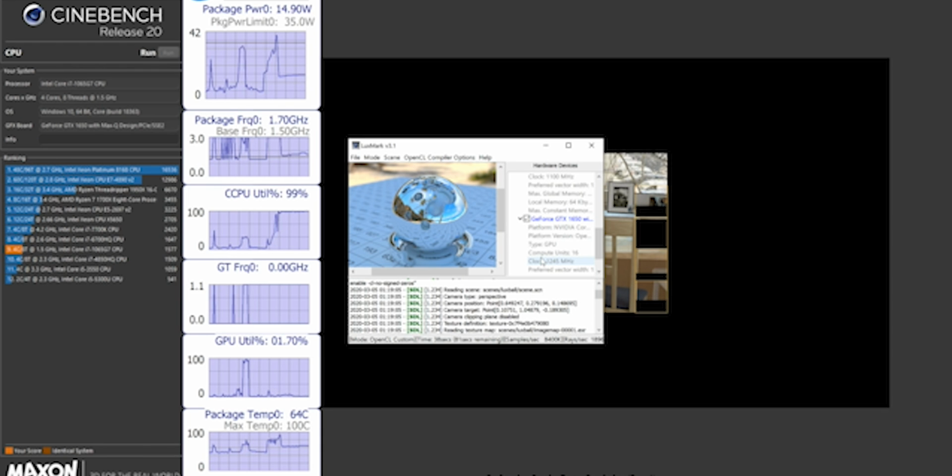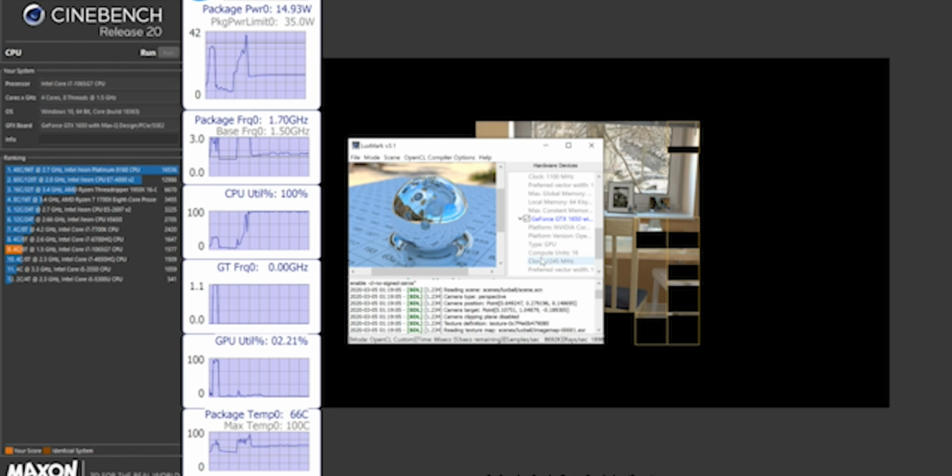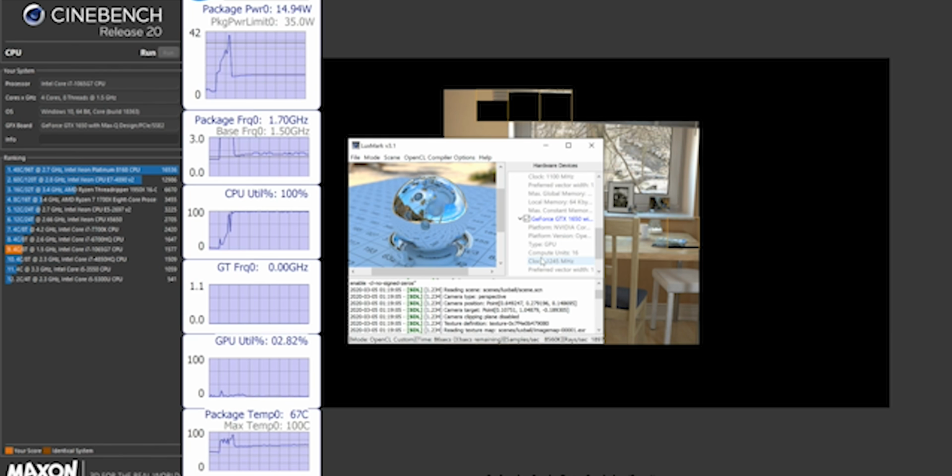Now I said before, it's around 57, and it's not that much more than 60, 65 degrees with the GPU 100%. The CPU is at 14 watts. Wow, that's actually 15 watts. So it's not going below base, which is quite amazing. I've got to say, I'm very impressed with that. With the GPU being lit up 100%, I thought we were going to go down to 12, 10 watts and just tank that CPU, but it can maintain base clock speed and more. It's going 1.8 gigahertz now. Its base speed is 1.5. It's pushing the full 15 watts. The GPU's been lit up 100% and we're only getting 67 degrees. That's quite good. I'll fast forward to the end and we'll see what score it spits out.